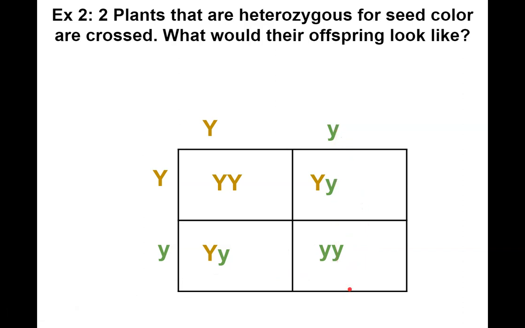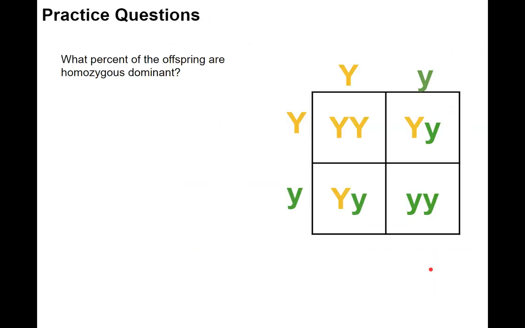Okay? So let's look at these guys. Think about what you know about the phenotypes of these, because look like means phenotype. Let's see. Okay, this is the same one, but scooted over so I could write over here. So what percent of the offspring are homozygous dominant? This is another kind of question I can ask you about these. So look and see how many of the offspring, remember the offspring are inside the box, are homozygous dominant. 1 out of 4, that's 25%, because each one of these little boxes is 25%. Okay, so 25% are big Y.